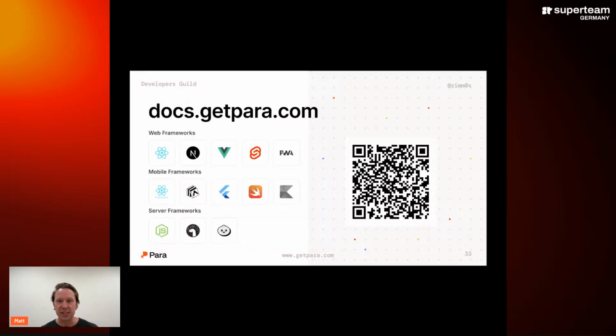In terms of next steps and where you can go from here, I would recommend you check out docs.getpara.com. It's also where this QR code links to. And there we have integration guides for every framework that you might need. We support web with the modal experience that I've had in a couple of these slides, where it's super easy to just add the modal, and support both Web 2 natives and Web 3 natives in the same experience. And that's supported with React, Next, Vite. You can build a PWA.